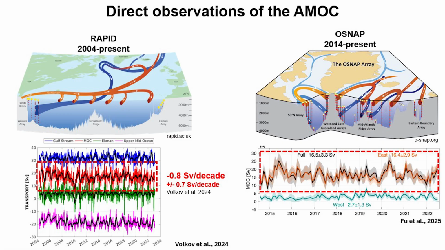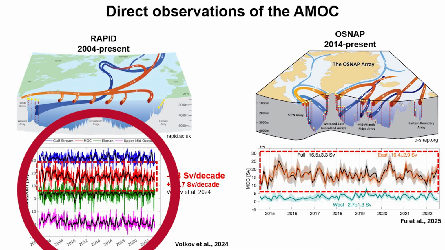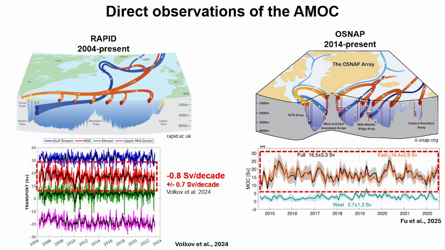But in the observations, we have these two dedicated mooring arrays that measure the AMOC at 26 north, called the RAPID array, and the OSNAP array at about 58 north. And so that's what's shown here. So this is what a slice through the North Atlantic looks like. There's a plan view or a map view on the top, and then a slice through the ocean. And you can see each one of these vertical lines is a mooring. So there's a set of moorings on the western boundary over in the Gulf Stream, and then on the eastern boundary. And they can calculate the net transport across this whole line just with moorings on either end. And we can talk a little bit about how you do that.